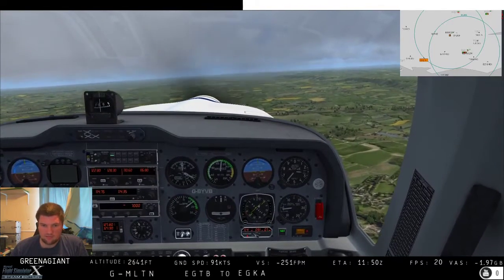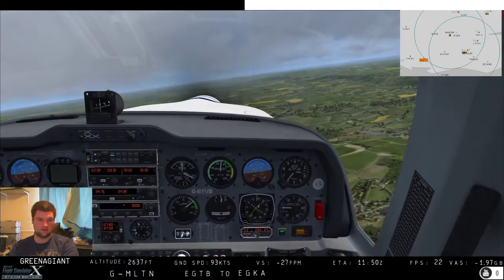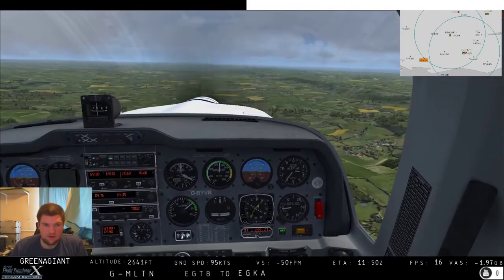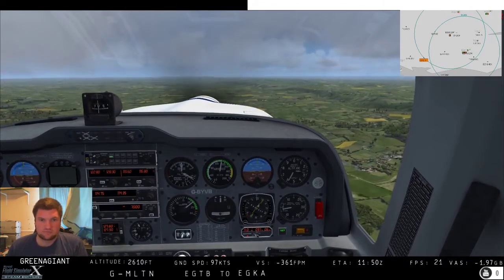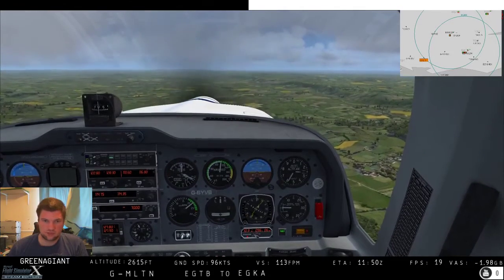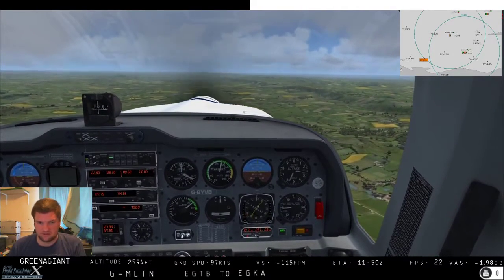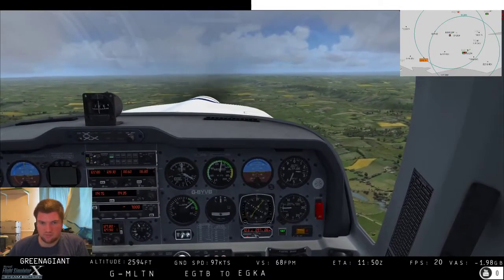There we go, we're picking that radial up again. If I had a flight computer, I would obviously calculate the wind and what our heading should be. But I haven't got one. There are online ones, I'm just not using it. A flight computer's like a protractor mixed with a compass that doesn't point north. And yeah, Google it. Really cool bits of kit if you know how to use them.